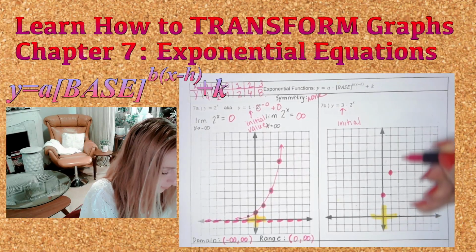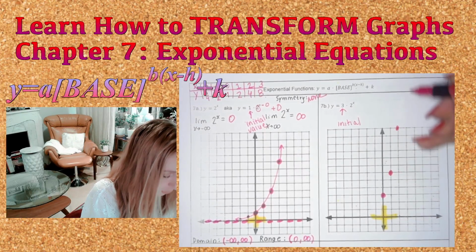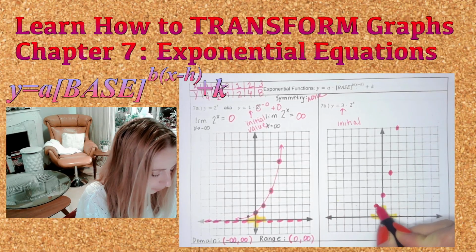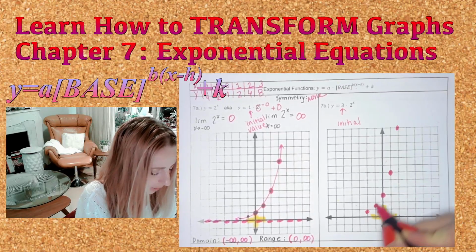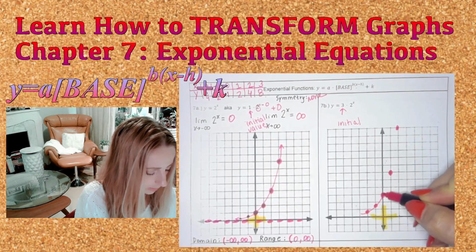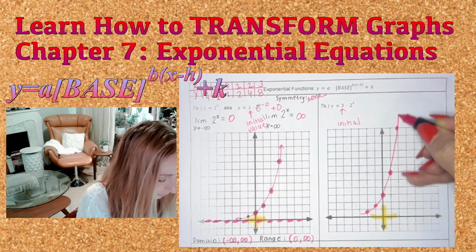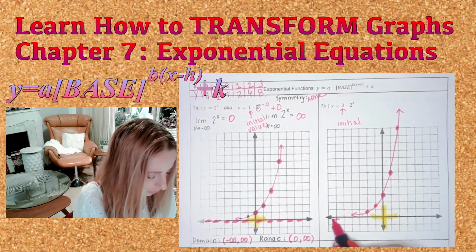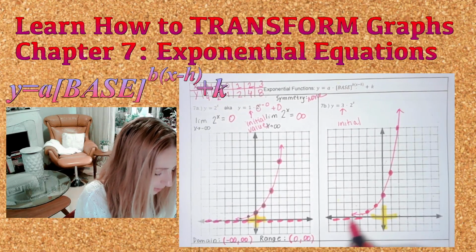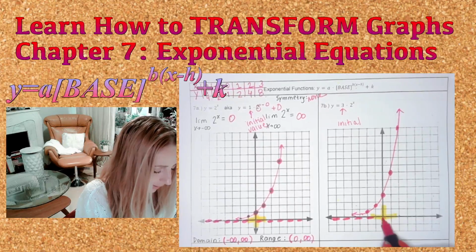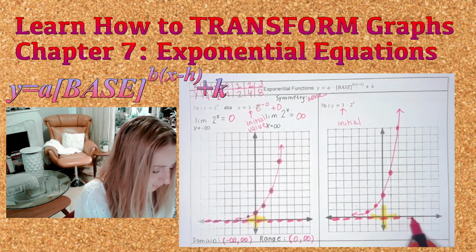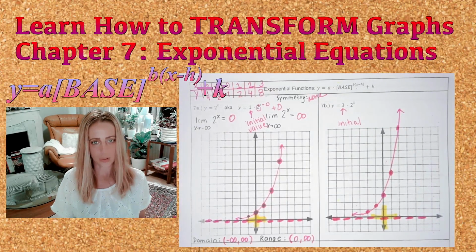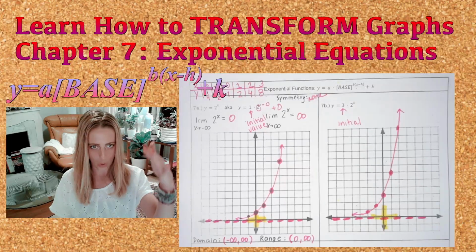Then that 6 doubles and becomes 12. Then that 12 will double and become 24. Now if I want points this way, I would just take half of it, 1.5, 0.75, yada, yada, yada. And there we go. So the growth factor is still 2. However, the initial value is 3. So I started with 3. And when I grow at an exponential rate, I'm going to get higher in Y values faster.